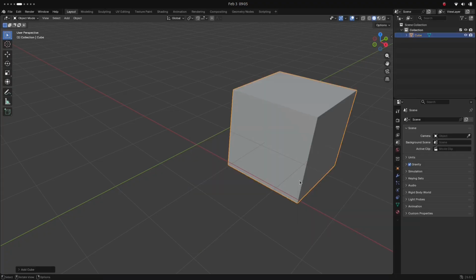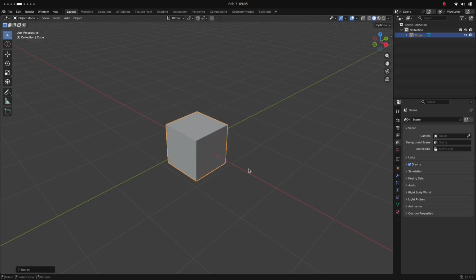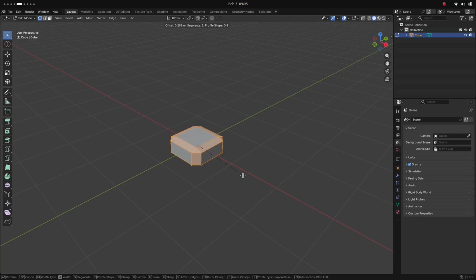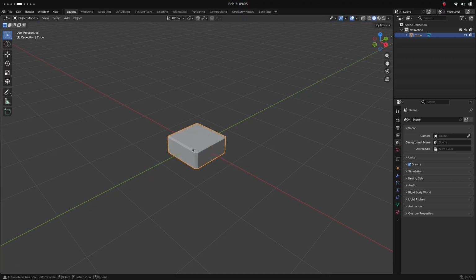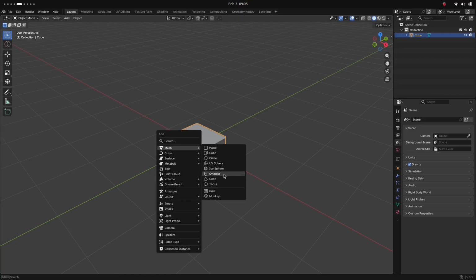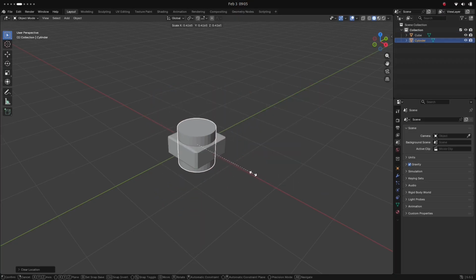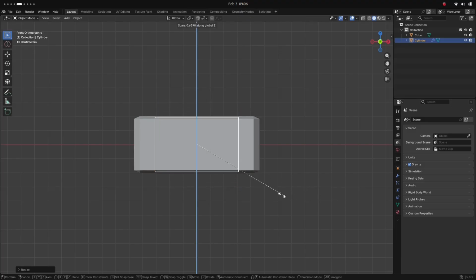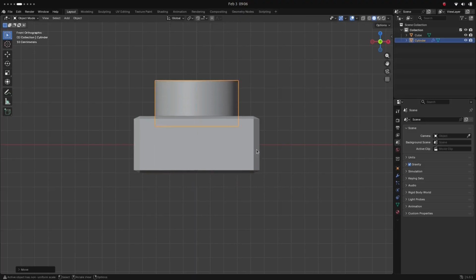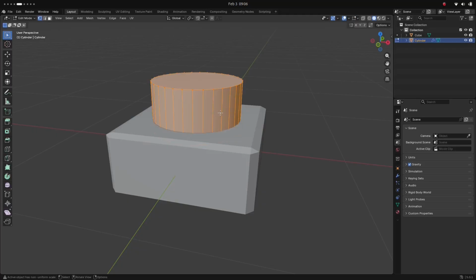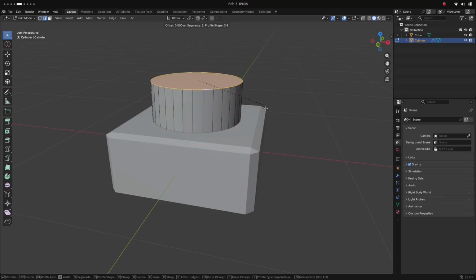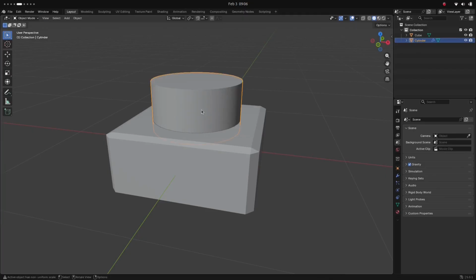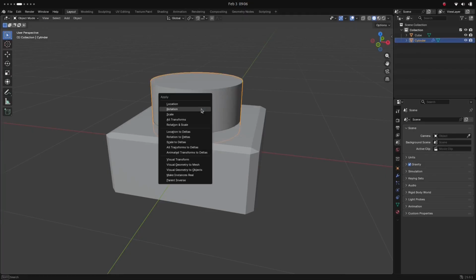Let's create a button to rotate the face instead of doing it by pressing a key. So let's create the base of the button here. And a cylinder to be the cap of the button. Let's add a little bevel here to make it look nice. Hold on, I have to apply the scale.